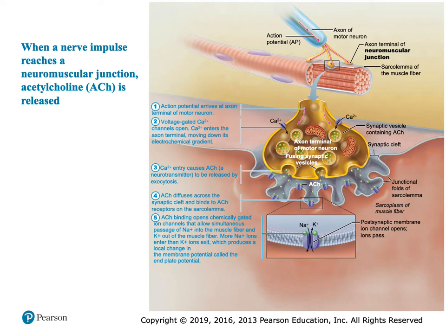What's not pictured here is this is still cell membrane. There's still gate, gate, gate, gate, gate, gate, gate, all the way down. And remember that sarcolemma is going to dip down into the cell. So when that sodium comes in, he's changing that negative 70 to something more positive.